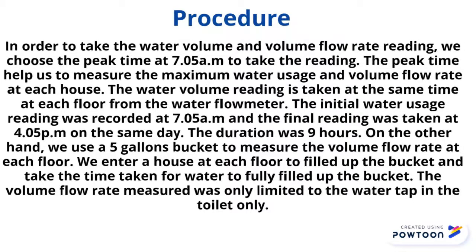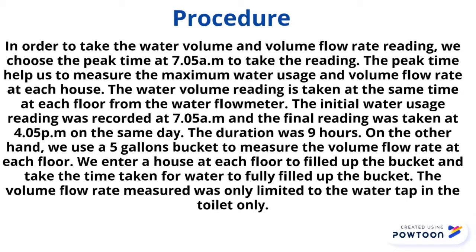In order to take the water volume and volume flow rate readings, we chose the peak time at 7.05 a.m. The peak time helps us to measure the maximum water usage and volume flow rate at each house. The water volume reading is taken at the same time at each floor from the water flowmeter. The initial water usage reading was recorded at 7.05 a.m. and the final reading was taken at 4.05 p.m. on the same day. The duration was 9 hours.